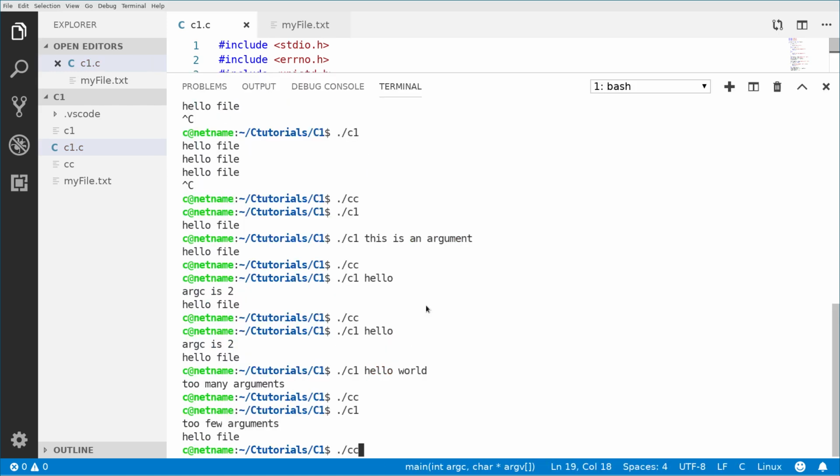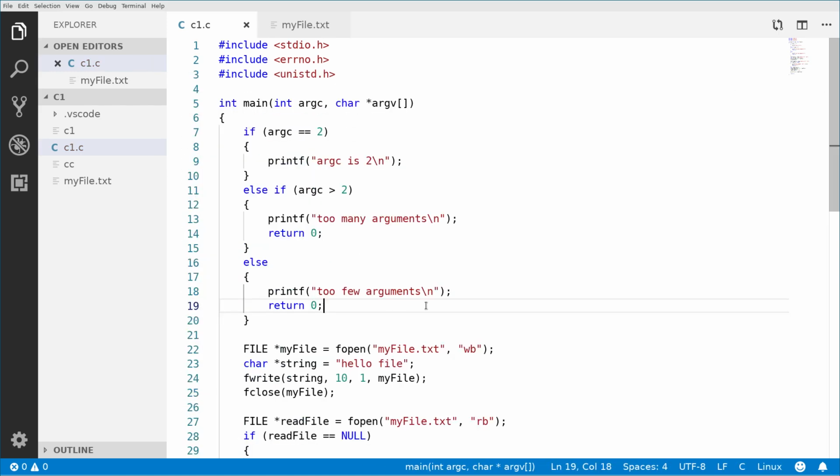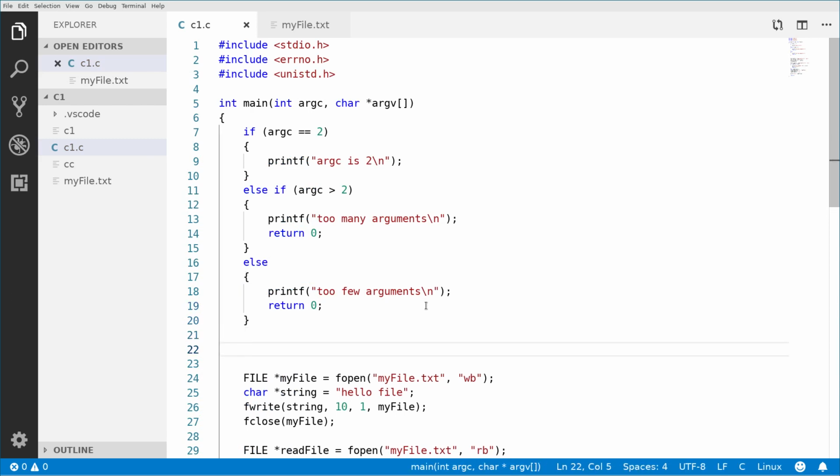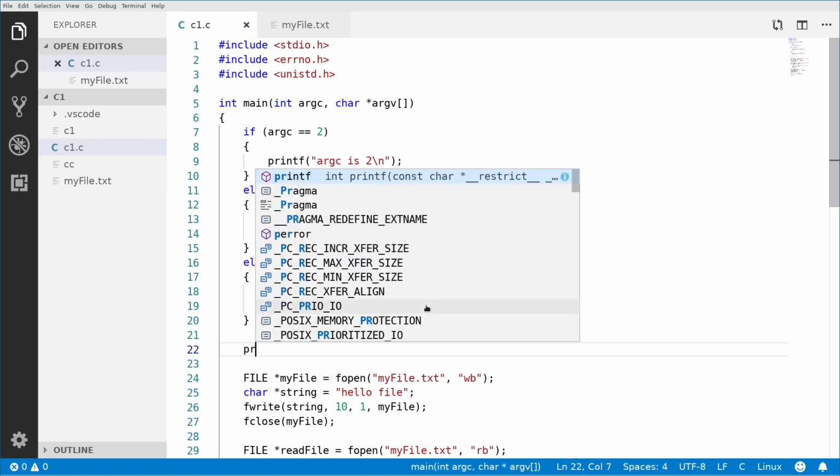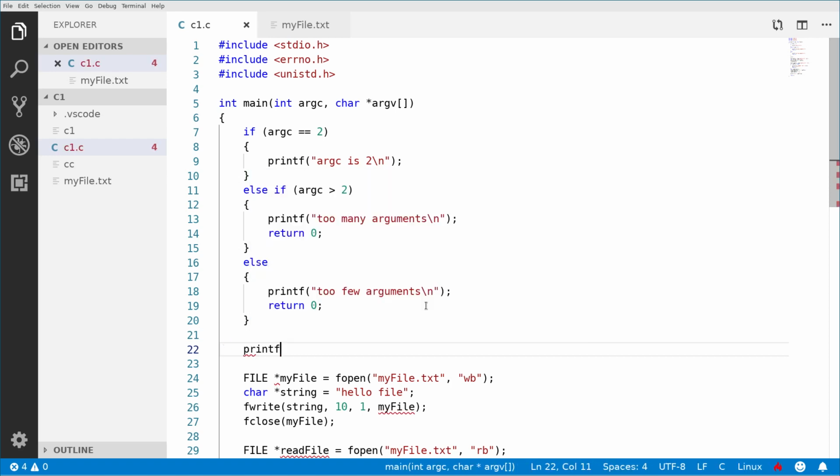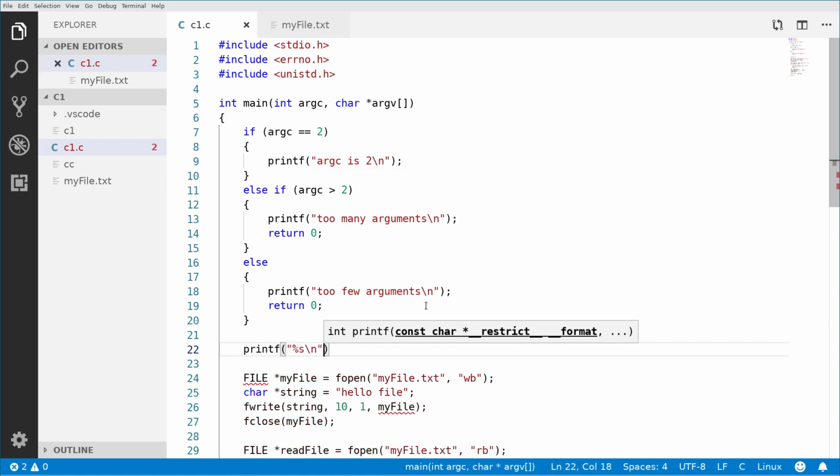And if we pass the right number of arguments, what we want to do is to know which was the actual argument we received. So to that we'll go ahead and printf double quotes %s, new line, and here I will print argv at 1. That's the argument we receive.